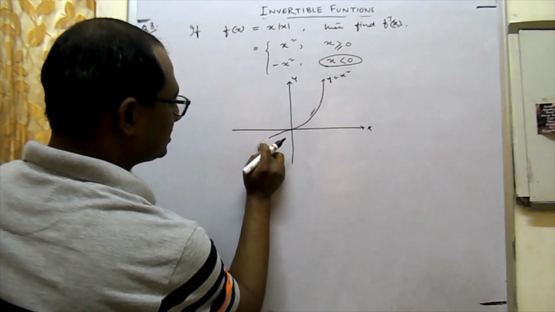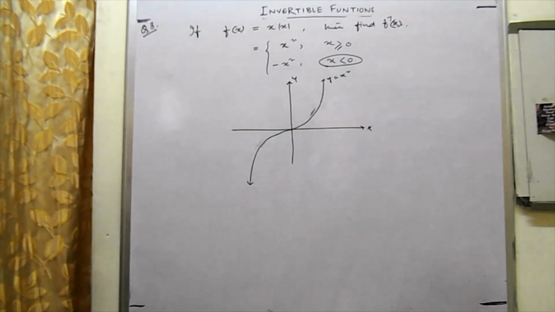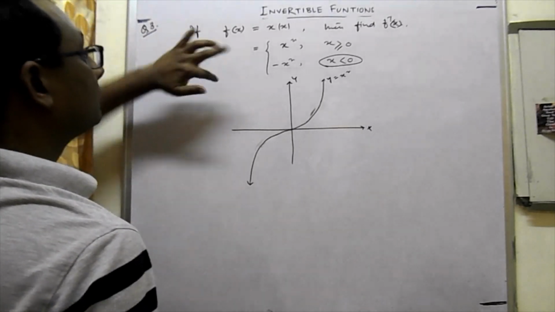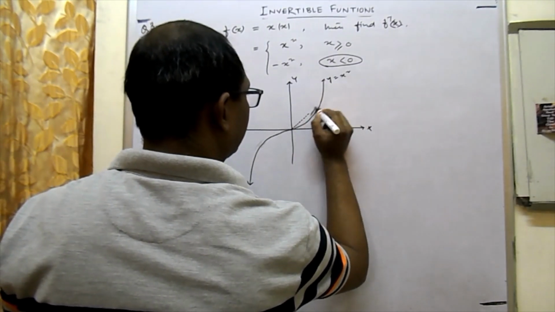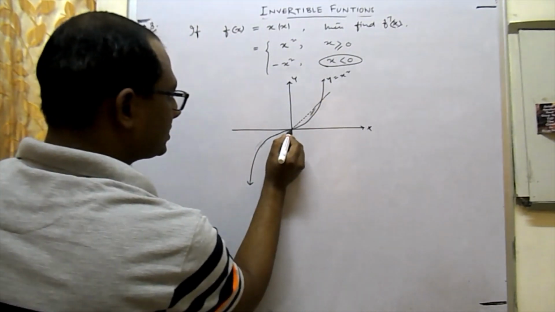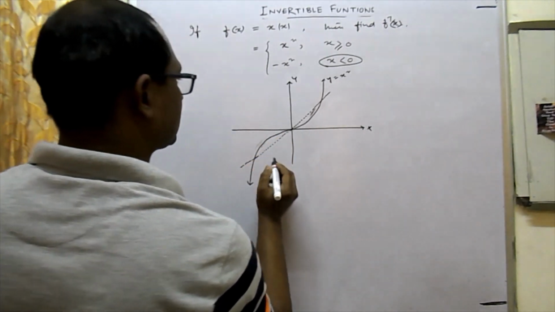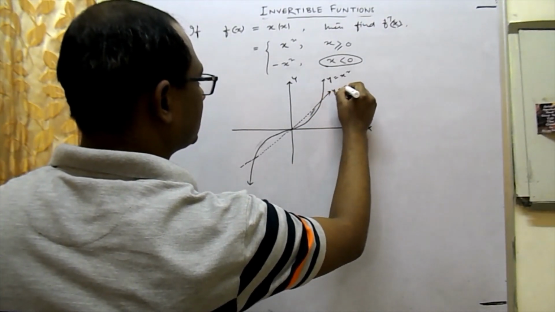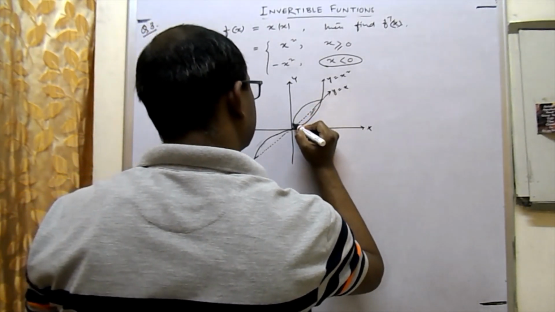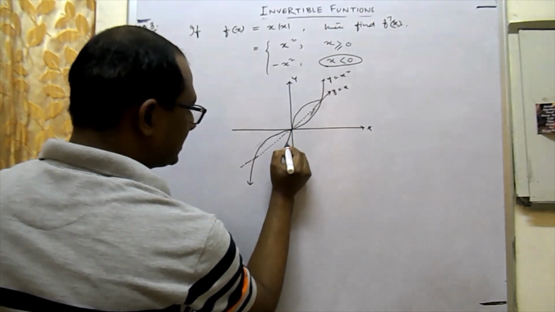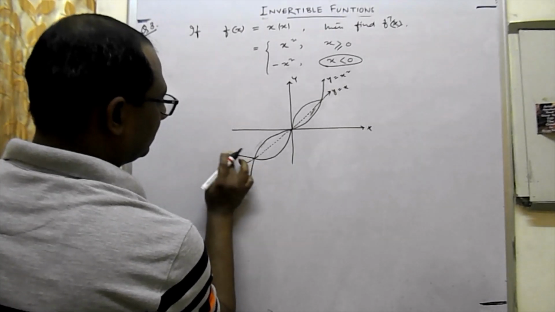For transformation, f(x) goes to minus f(x). Okay, now we need the inverse of this. So already we have learned if we know the graph of f(x), f inverse x graph will be the reflection of the same graph f(x) on the line y equal to x. So let me draw y equal to x, this one is y equal to x. So we'll take reflection. So reflection will be for x greater than 0 it will be this, and for x less than 0 it will be this. This one will be the graph of f inverse of x.